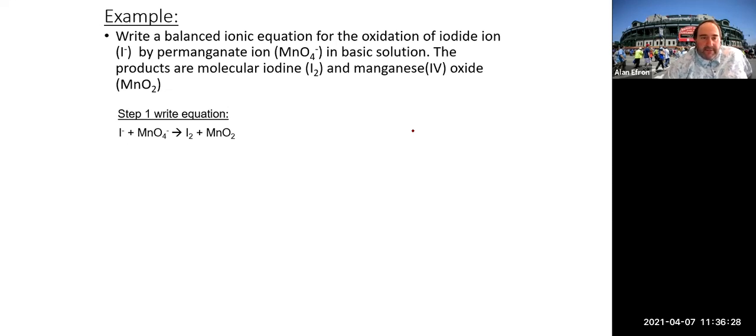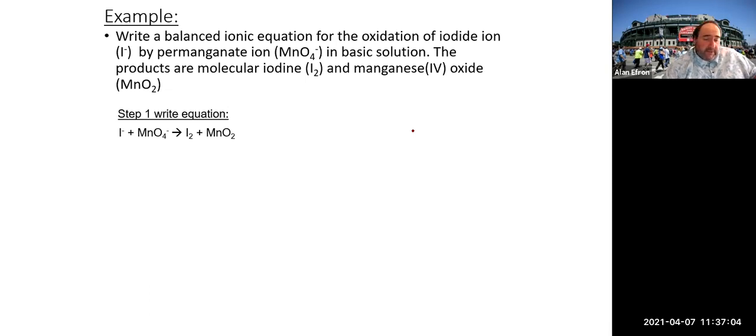We also talked about balancing simple redox reactions. By the way, those things always happen together. If something's being oxidized, something is being reduced. The nice thing about that is if you can figure out which one is being oxidized, you can just as easily figure out which one is being reduced, because it would be the opposite. So when we have basic oxidation and reduction half reactions, we want to make sure before we add them back together that the electrons are the same in each of the half reactions.